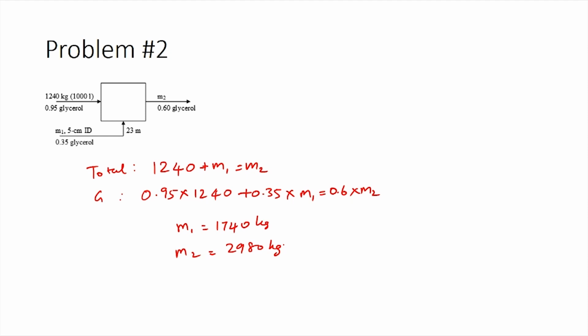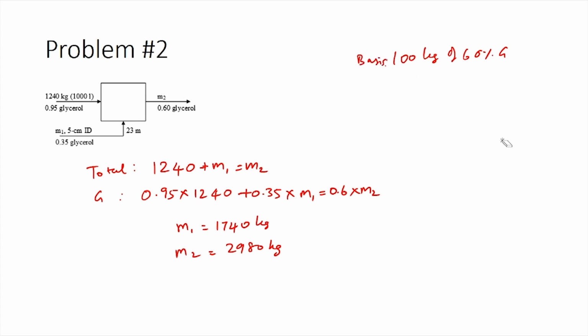The problem requires us not just to calculate the mass of 35% glycerol and 60% glycerol final solution, it has been asked that we calculate the volume of the final mixture which is 60% glycerol. For that we need to know the density of the final solution. So, using the same techniques which we did earlier, we will be able to calculate the density of the final mixture which is 60% glycerol. So, what you would do is again assume a basis of 100 kilograms of 60% glycerol. So, this would be the basis for calculation of density.